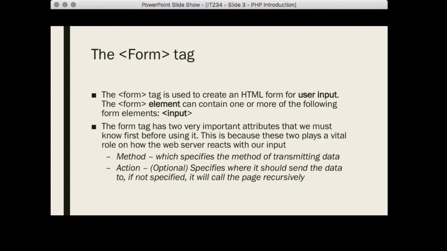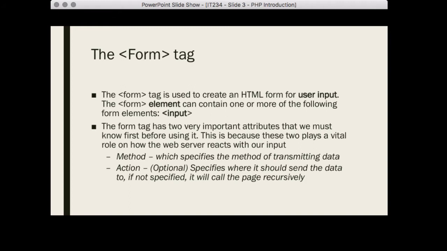The first one is necessary. It's called the method, which specifies the method of transmitting data. And then the action, which is optional, but if you set it, specifies where it should send the data to. If not specified, it will call the page recursively.